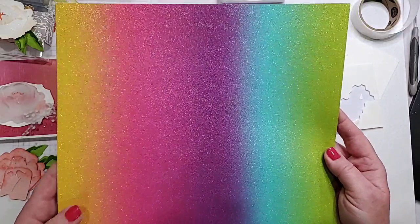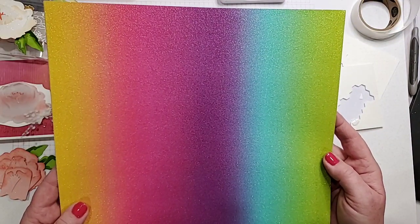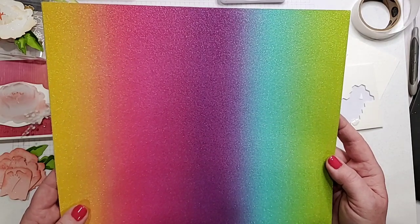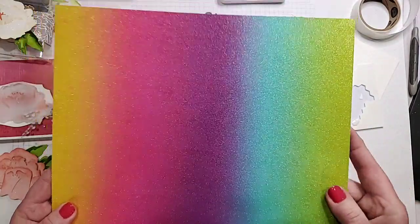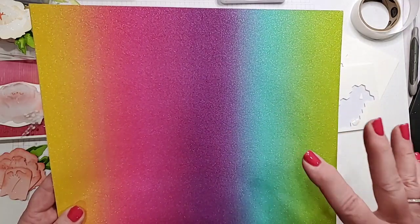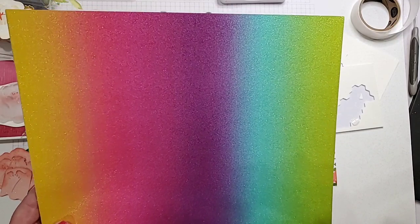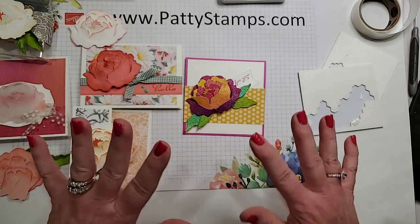Now, if you have followed me for a while, you know that glitter is not my deal. Loose glitter, I can't do it. It gets everywhere for me. Glimmer paper, however, is different. This is like so wonderfully stuck to this paper that when you cut it, you die cut it, you work with it, the glitter does not go anywhere. So yay!